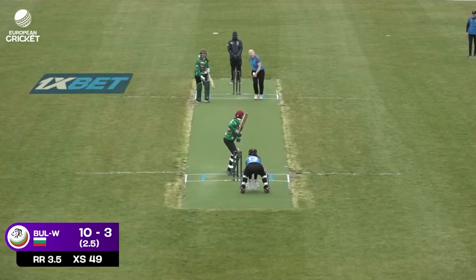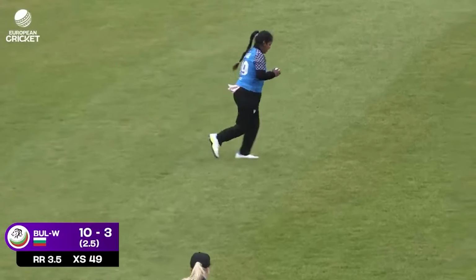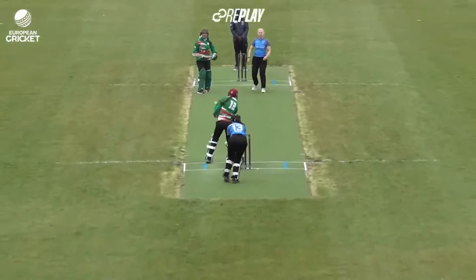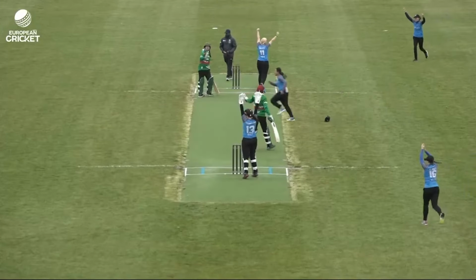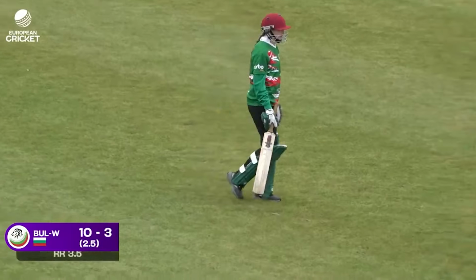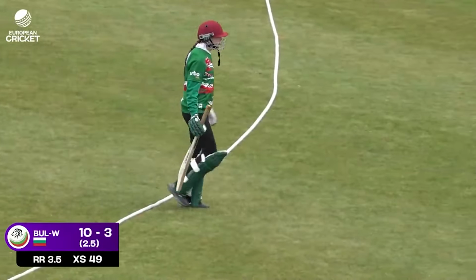They have had a win. They did beat Finland, and there's another wicket. Great catch and a lovely moment. And speaking of winning, they want to be winning this match. Hugs all around for the fielder who holds on to the catch. And I get the feeling that that's the lady that's making a debut. It is Chamali Lokuge, who takes a really good catch here.